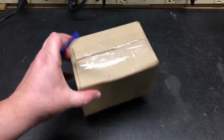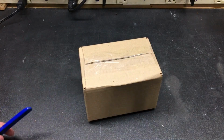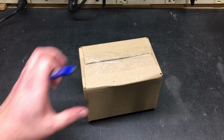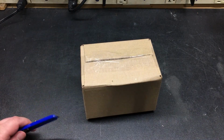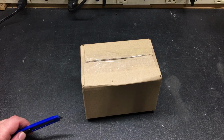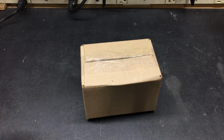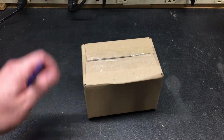I figured I'd do an unboxing on this. This is not a Rock Paper Posgate item, so I'm not going to list it under the playlist. I ended up picking this up off of eBay. How much was it? It was like 35 bucks or something like that, or $38. It was the cheapest RCA distribution block that was on there.